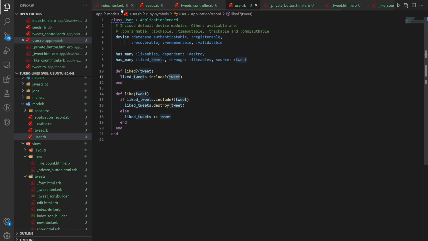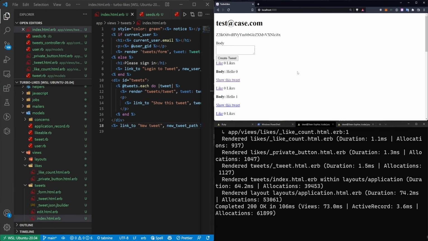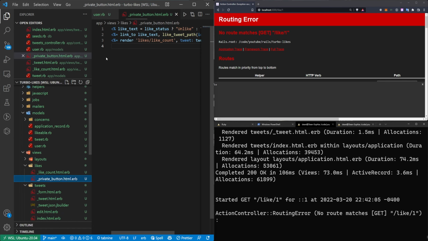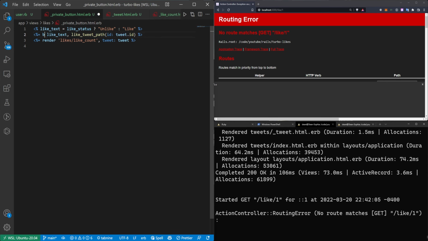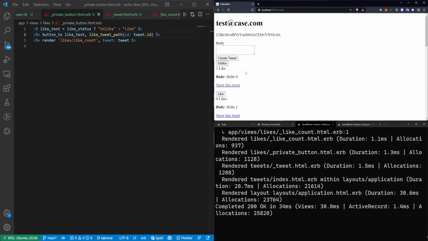And it's going to return true or false if it does or if it does not. If we now come over here and refresh the page, hopefully not everything's broken. But if I now click the like button, it'll tell us no route matches for the GET of like /1, which means this probably needs to be a button_to, is my guess. We'll come back here and refresh, click the like button, and there we go. So now if we like this thing, it'll do whatever we need it to.